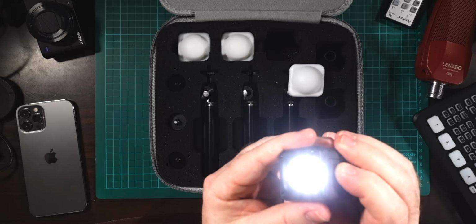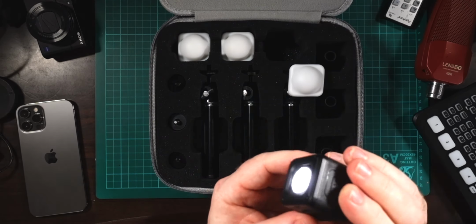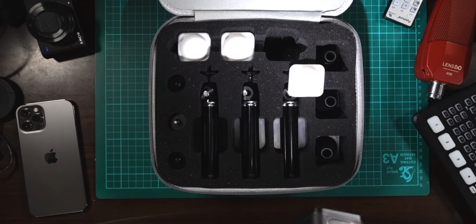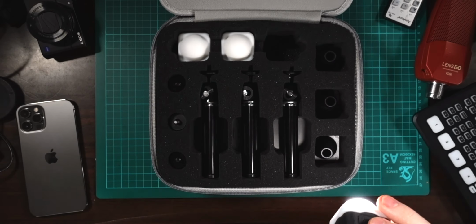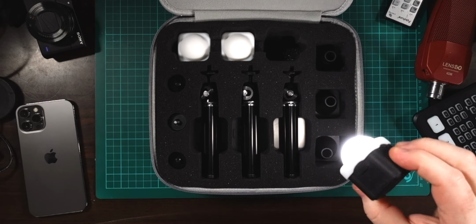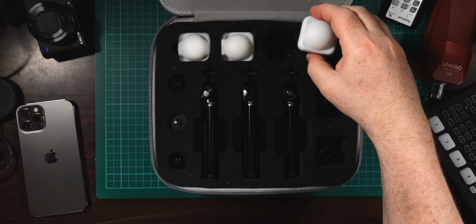And click it up a few places and it's got 4 different settings of brightness, which are really good. And as you can see, it does a really good job of standing out brightness-wise. If you put the diffuser on it, it softens it up a lot, but it's still a very, very good light. You lose a couple of stops of light on there, of course, as you expect with a diffuser. So I'll just turn that off for a second and put it here.